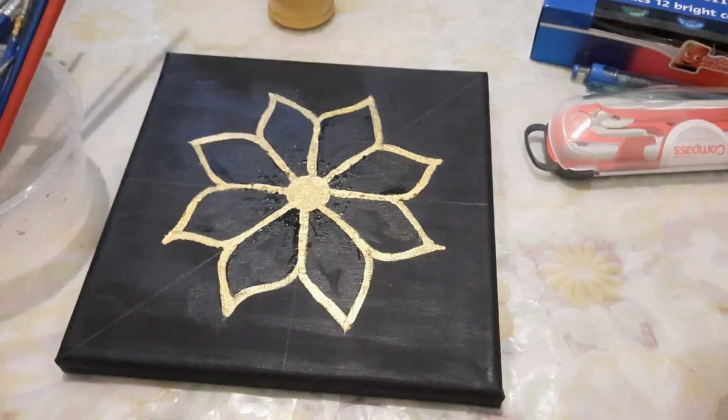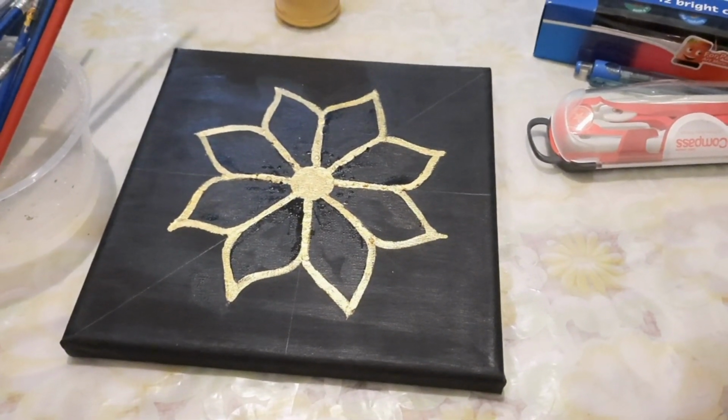So this is the final outcome. I might add things on later once it's dry. My canvas art idea completely failed. I wanted to do a dotted mandala artwork, but it's okay. It was my first time trying. And never try, never know. And I hope to try again. And I think it's probably because my gold color paint was a little dry, because all my paints are pretty old.